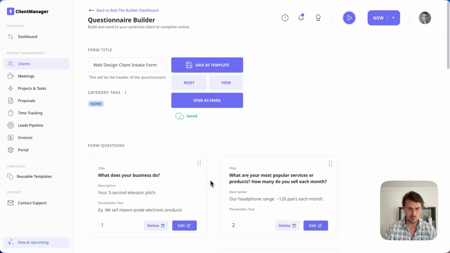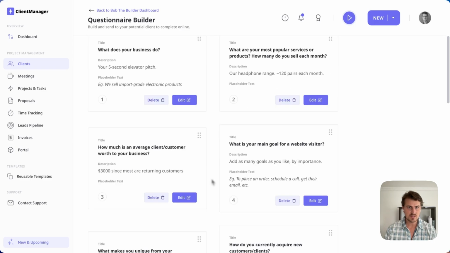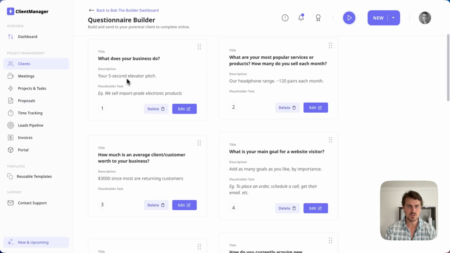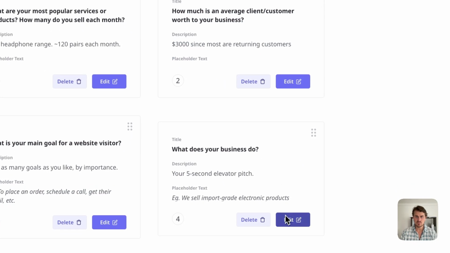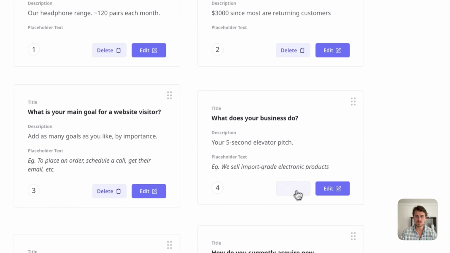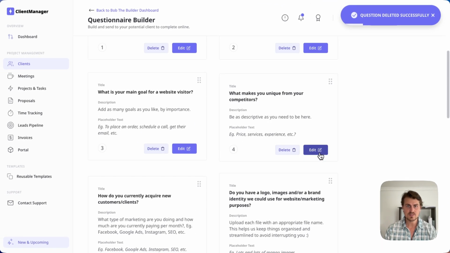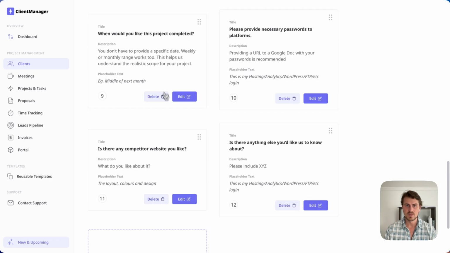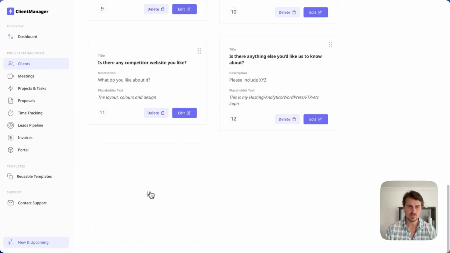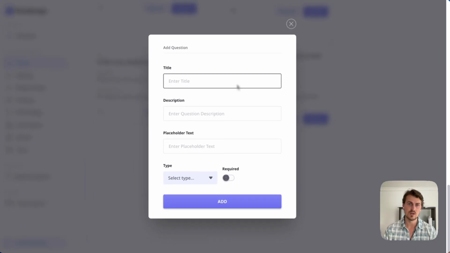So these are the form questions, right? And this is the default that comes with it. So in this case, it's the title, a description, and placeholder text. What's nice about this is we can always reshuffle it around. If you don't like one of these, maybe you just want to delete it, and then it will delete. And if you wanted to edit it, we can just click edit, and then it's going to edit the existing one. If you want to add to this, you would click this section here, and it will be exactly the same process as if you're creating it from scratch.